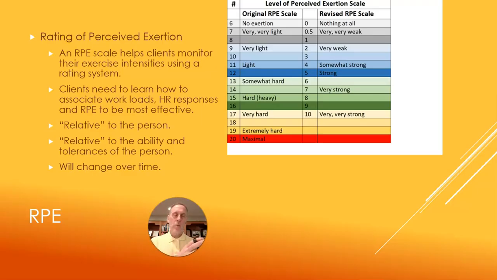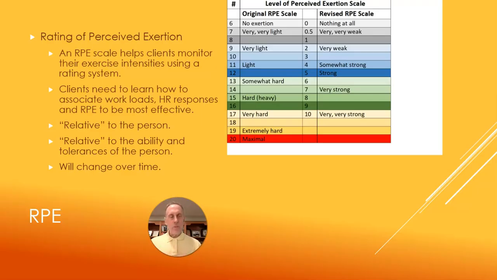They're into becoming better athletes, so they'll be more in tune to what the workloads are actually causing in terms of a stressor on their body. Whereas your clients have to go through a little bit of a learning curve. But it's relative, the RPE, it's relative to the person, and it's relative to the ability and the tolerances of the person. I reference back the example of looking at athletes to the person who normally doesn't work out.